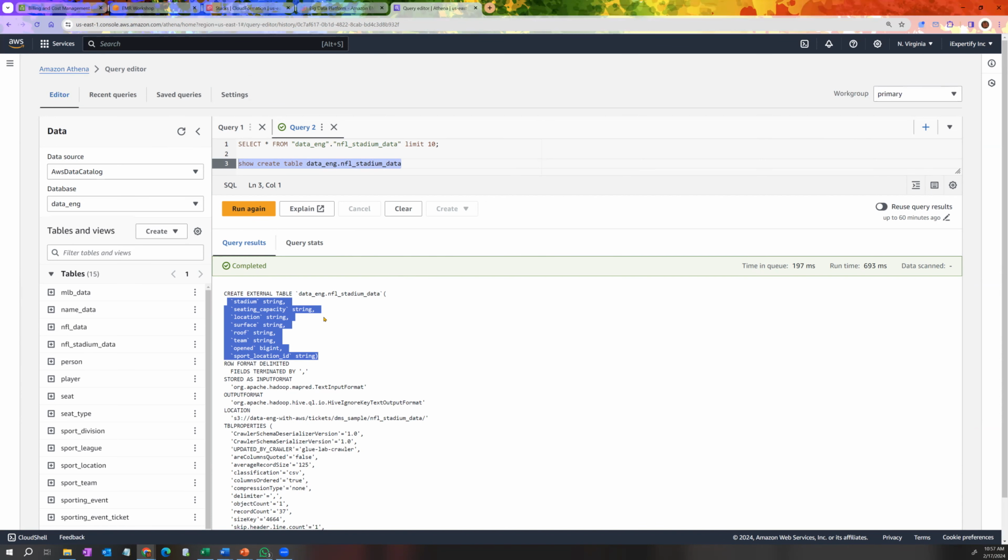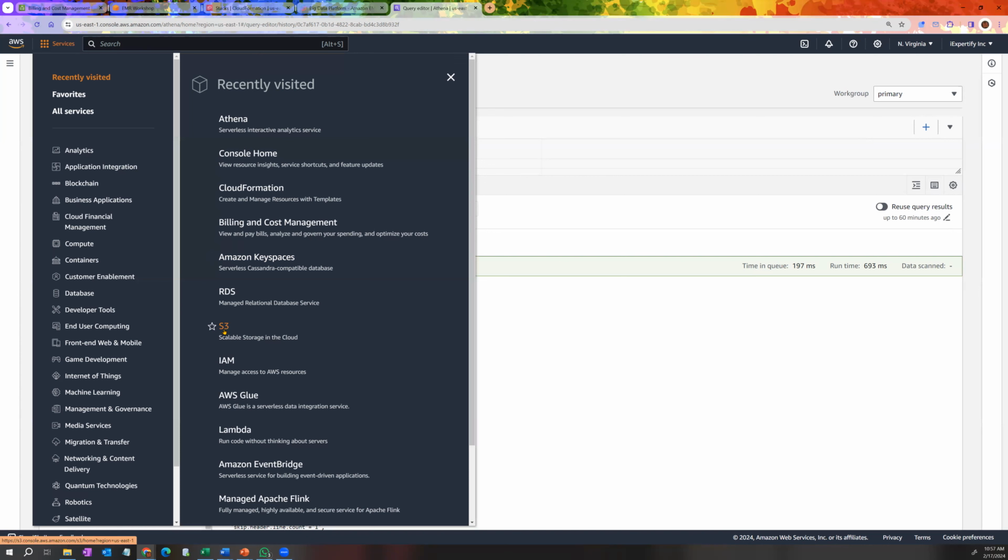in Glue. So what we see here is this stadium data has these fields, and this file is in this location. If I want to go here, I'm going to copy this location and show you that location in S3 that has the file.